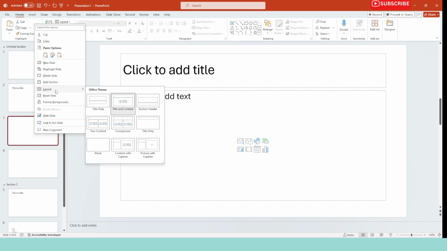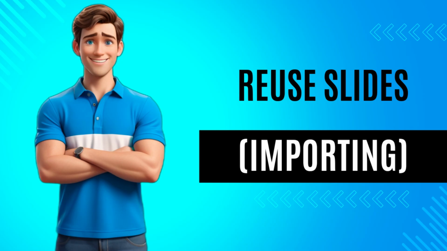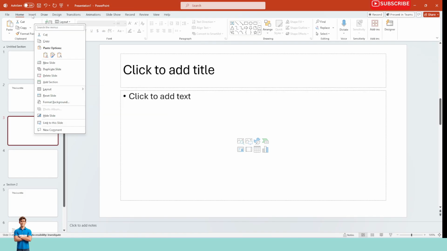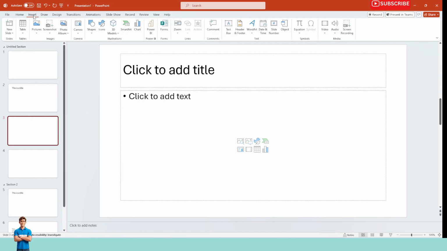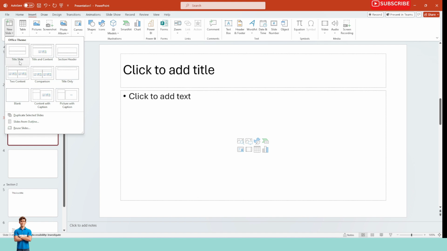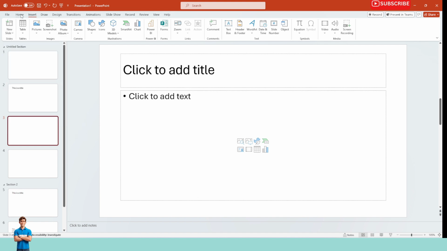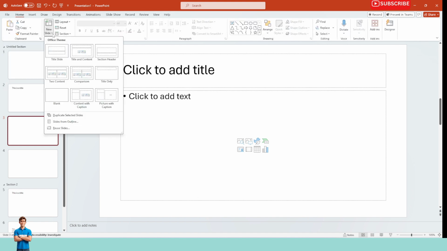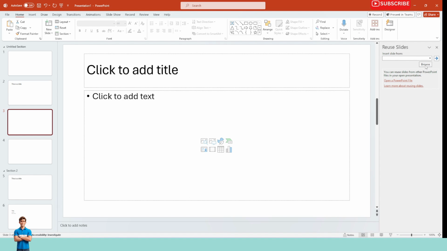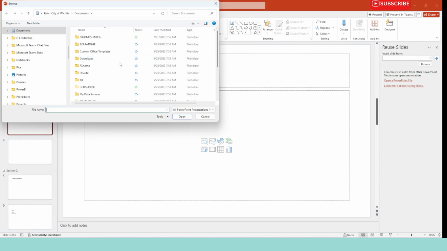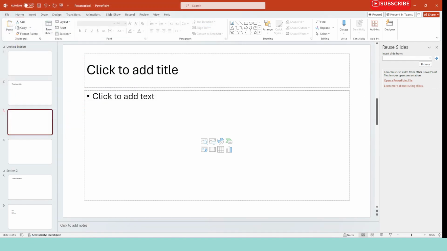There's something else we want to talk about: what if you have another PowerPoint presentation and you want those slides also? Well, you can easily go to Insert and go to New Slide. I guess we can do it from here too. New Slide. And we can say Reuse Slides. We click on Reuse Slides, and now we can browse to another presentation that we might want to load.